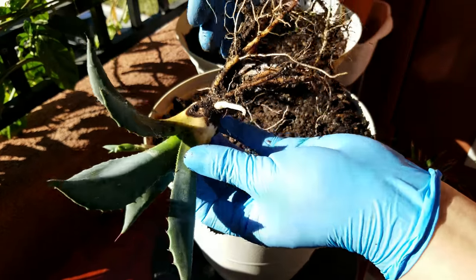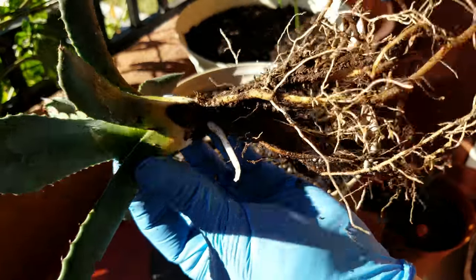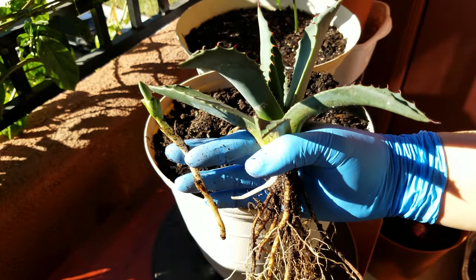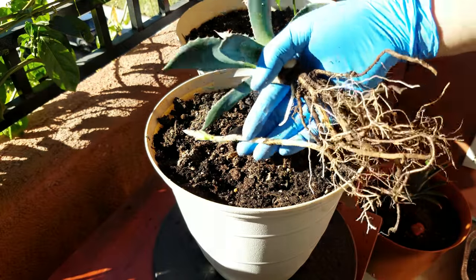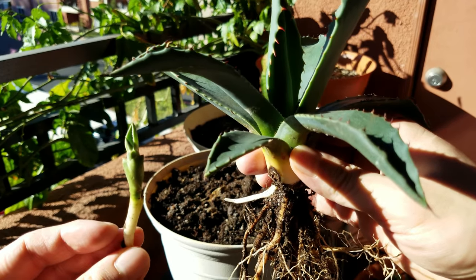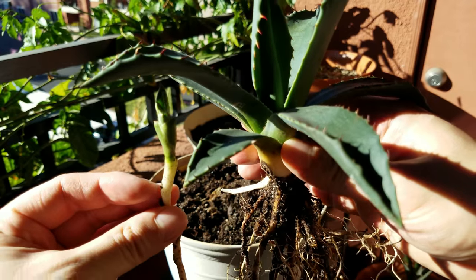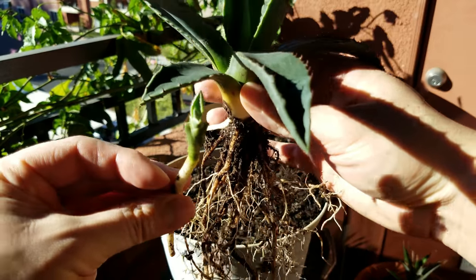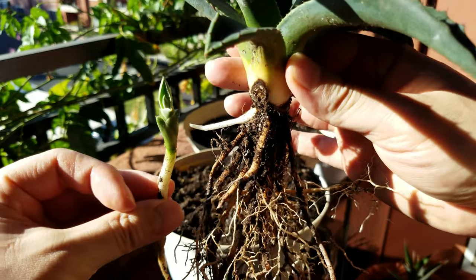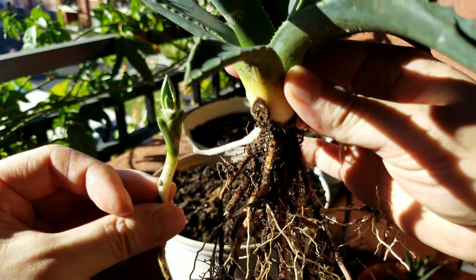You can also see a lot more tiny, thinner white roots just branching out in all directions to gain access after the giant earthquake, so to speak, the transplant that I did, which shifted everything around and disturbed all the root connections to the potting mix. Potting mix is not like wild soil that has very fine grains of silt that completely cake the surface of the roots. It's basically something that these plants have to burrow into and send out much smaller roots and runners to gain access to all that nutrition, all that surface area and water.